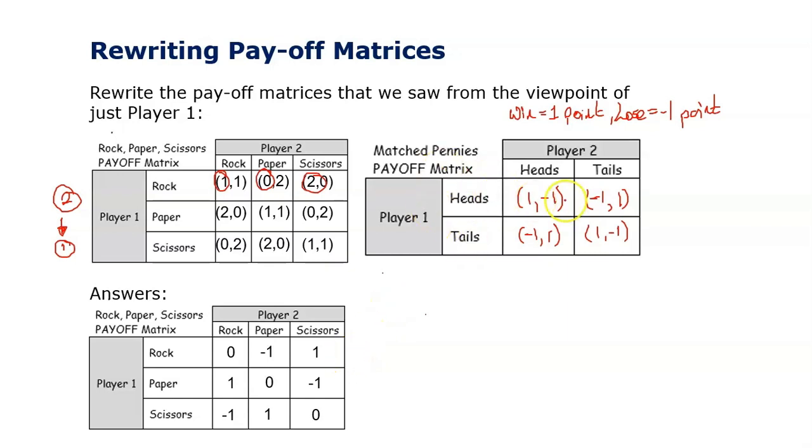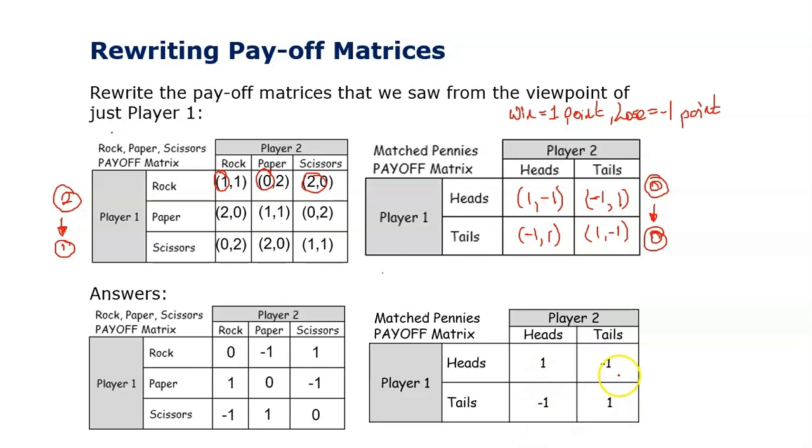This one, what am I doing here? What do they add up to here? They add up to 0. Oh, right. Because they add up to 0, I meant to subtract half of 0, which is 0. So if I subtract 0, it's the same. So really, this one's just going to be equal to the numbers I've got at the start of my bracket in each case. Let's see if I've got 1, minus 1. Yes, it is. And so you can see there my zero-sum game. Again, if you look across the row, 1 and minus 1 makes 0. Minus 1 and 1 makes 0, and you could go either up or down. It doesn't make any difference. That is a zero-sum game.